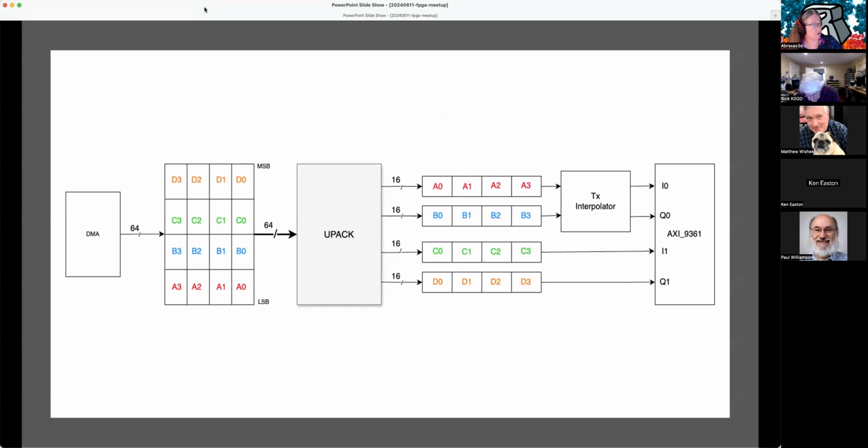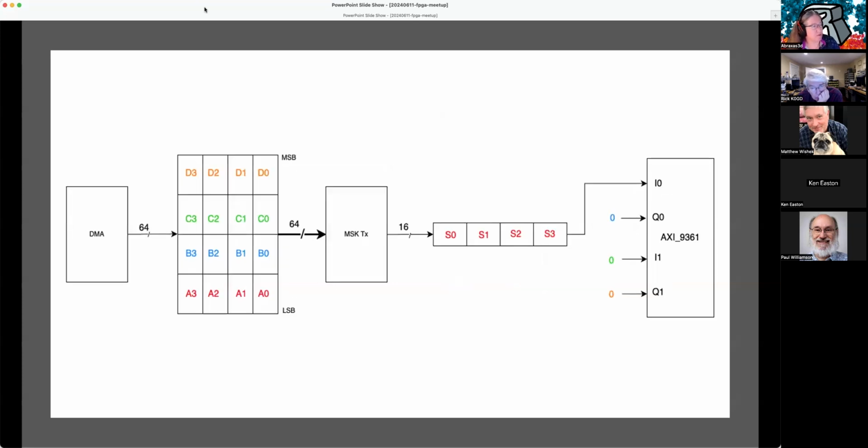And then this is Matthew's work. This is just how the reference design handles things with the direct memory access and the UPAC, how it rearranges or organizes the I's and Q's going out to the 9361. You can see that for transmitter 0, all the way over there on the right, there's an I0, Q0, I1, Q1. The 9361 actually has 2 transmitters on chip. I've always thought of the Pluto as only having one of the transmitters available, but we learned a little bit about that. Only one of the transmit chains has the transmit interpolator hooked up to it. They mean for you to use the 0.